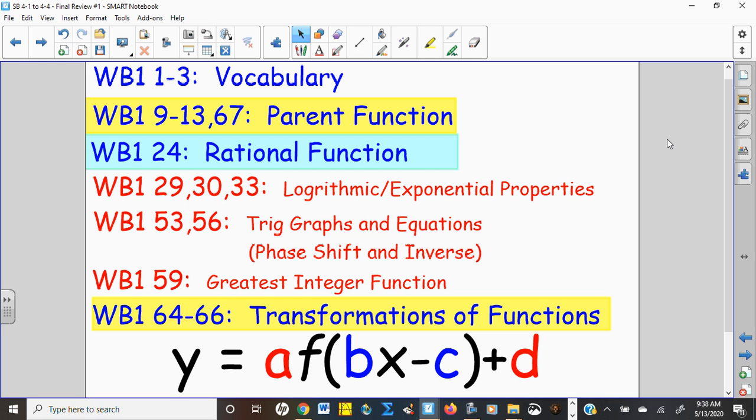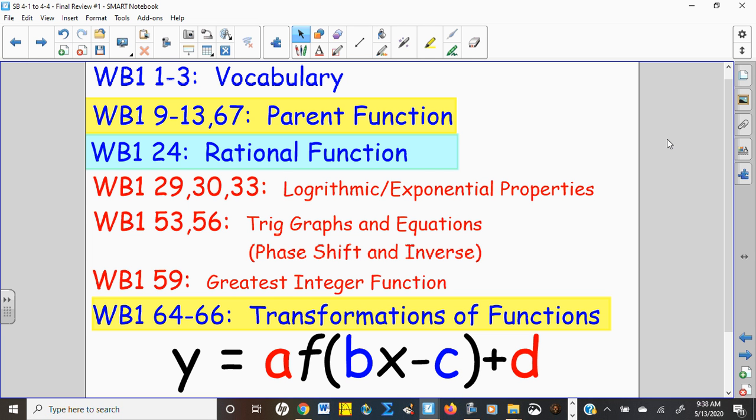The trig graphs, you saw so many basic trig graphs in the fall, but it's been a while. Some people have talked about how we just kind of review the trig graphs and then they don't go back and study them for the final. Plus we did some new things. For some of you, the phase shift and vertical shifts were a little bit new, but more so the inverse functions. The inverse trig graphs are things you hadn't seen before, and so you might want to review that. I think specifically page 56 has a nice page with all the inverse trig graphs and domains and ranges all kind of together.